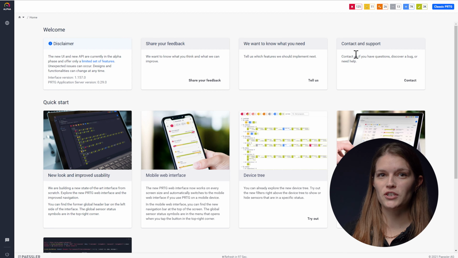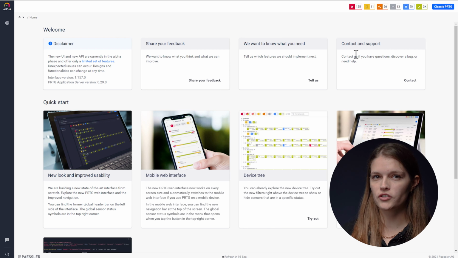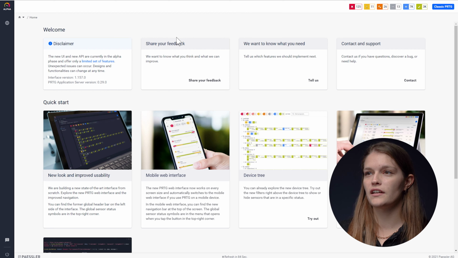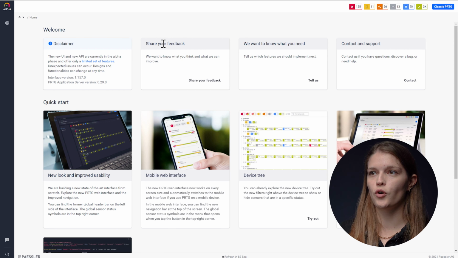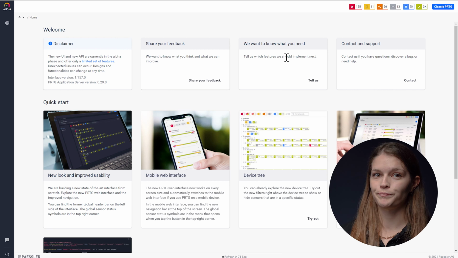Another thing I want to mention at the end is that we are releasing this alpha in such an unfinished state right now because we want and need your feedback to decide on how to develop it further. To give us feedback, you can use the Share Your Feedback card in your overview homepage, or what we will also do is release surveys. You can answer these surveys to help us decide on the next features we will develop.